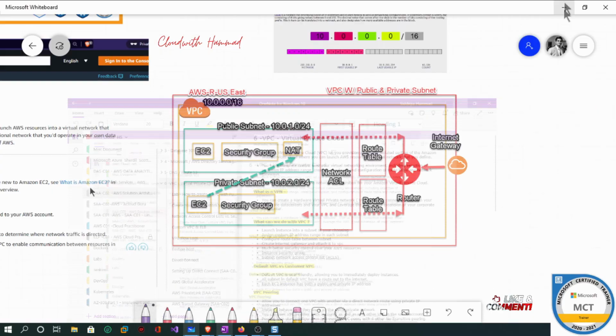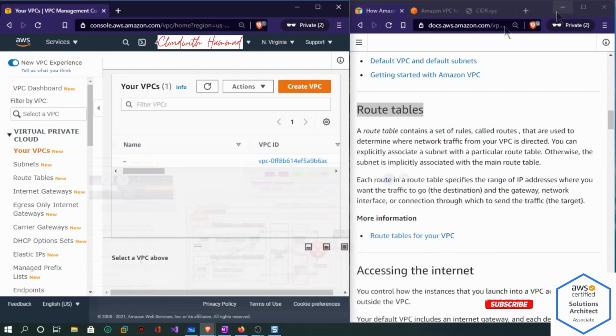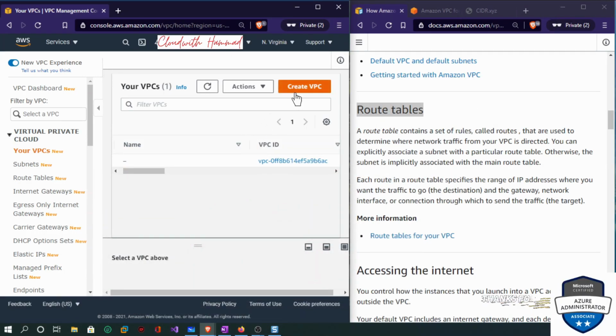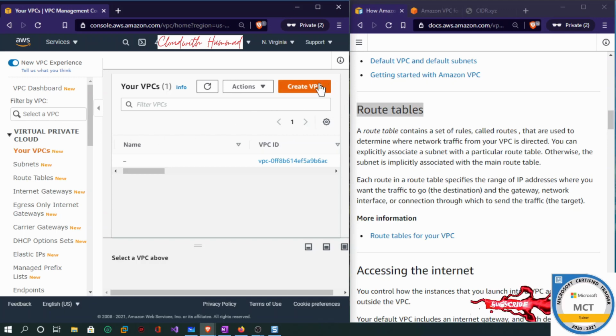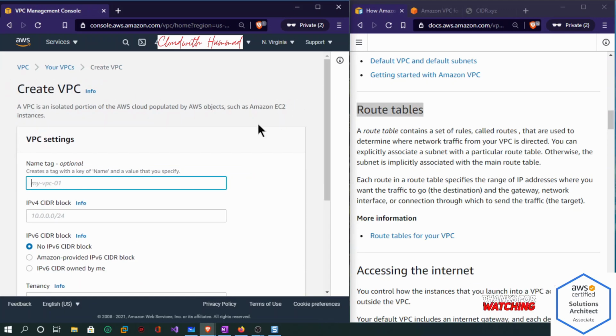All right, so let's get into our solution here. First thing first, once you get to the landing page, click on your VPC, and hit Create VPC. Once we get here, you need to give a name to that VPC. You can give anything.